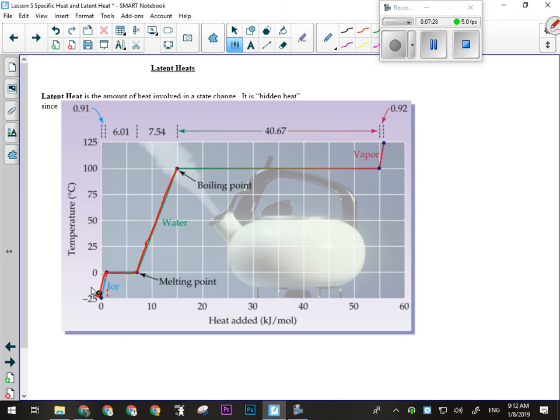Yeah, maybe something like that, maybe even less than that, maybe even just 1,000. This would be 5,000, this line here. So it didn't take very much heat energy to get the ice to 0. It took quite a bit more to melt the ice. It took a fair amount of energy to heat the water from 0 to 100, but look how much energy it's going to take to boil off all that water. The vast majority of this entire graph is getting the water to become a vapor.